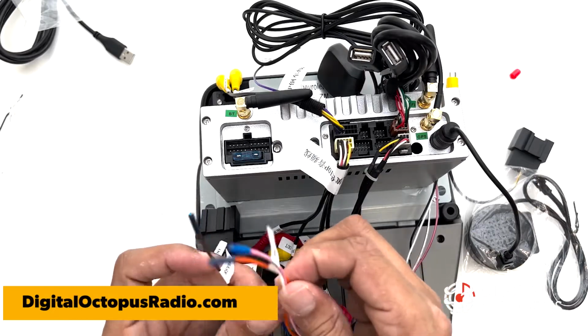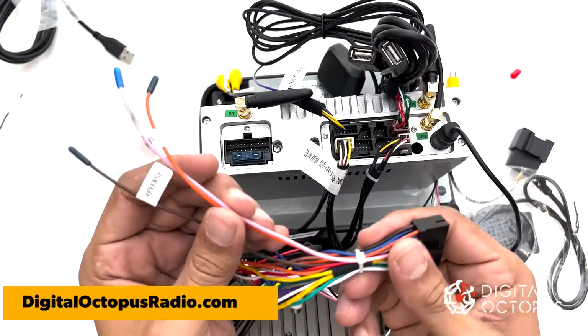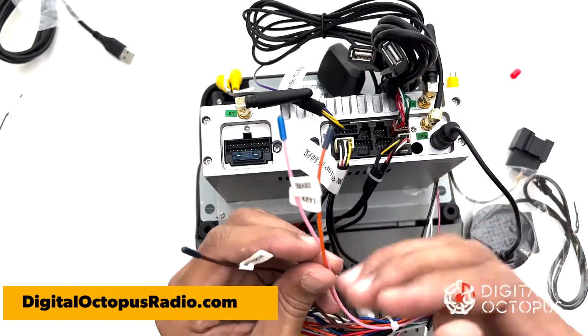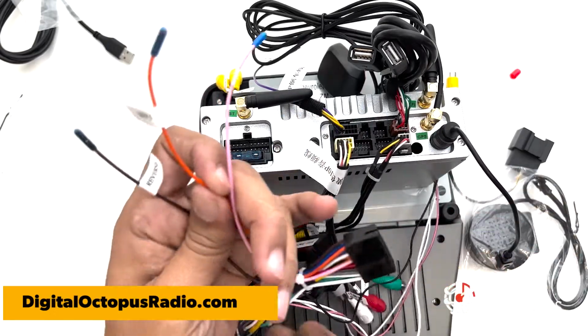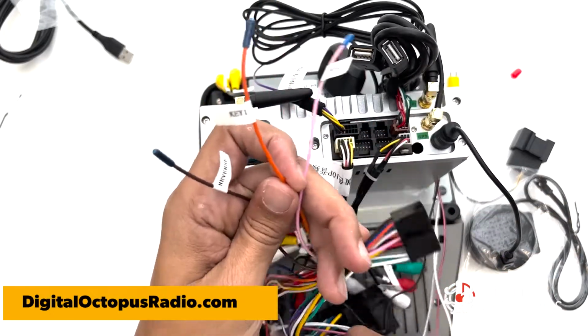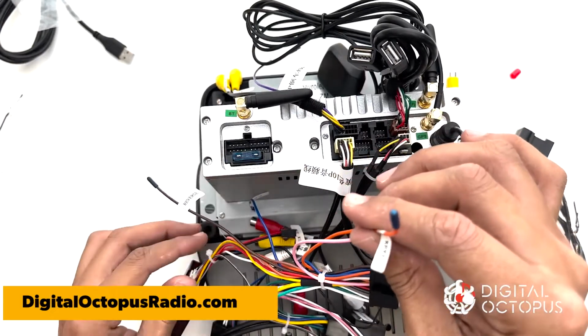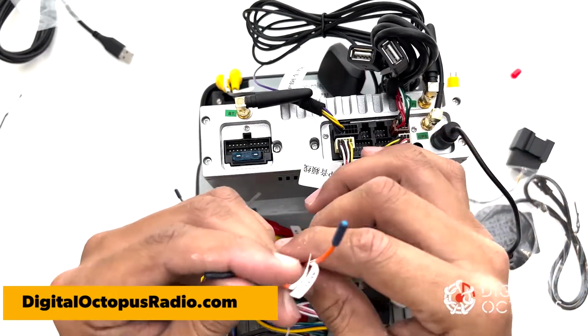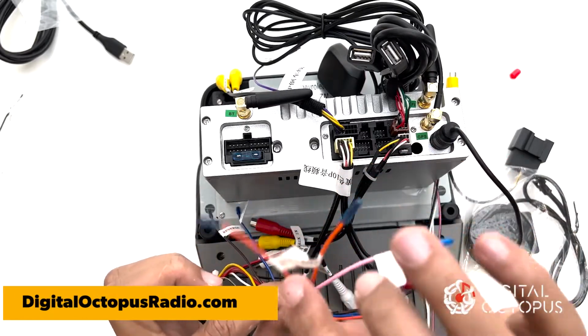These illumination ones, so these are basically generic harnesses, and some cars require it, some don't. But in the Camaro, in your case, you're not gonna need it because the CAN bus is taking care of all of that. The keys, do not take these off, because sometimes if there's a hard reset that needs to be done, there's a special way that we do this, and we use these wires, so never cut these off.